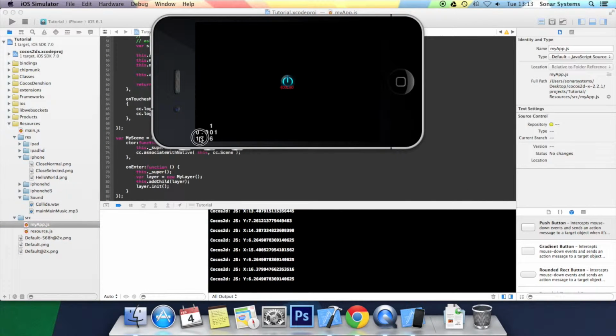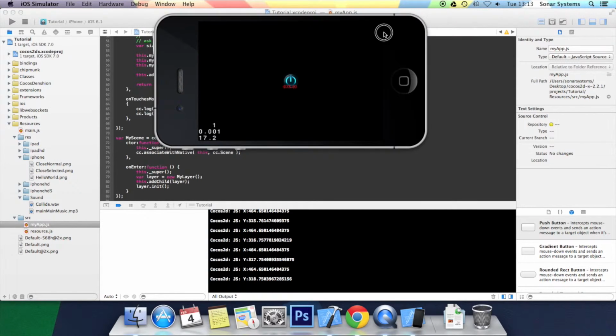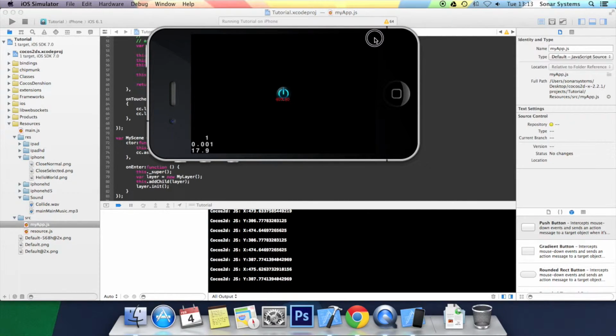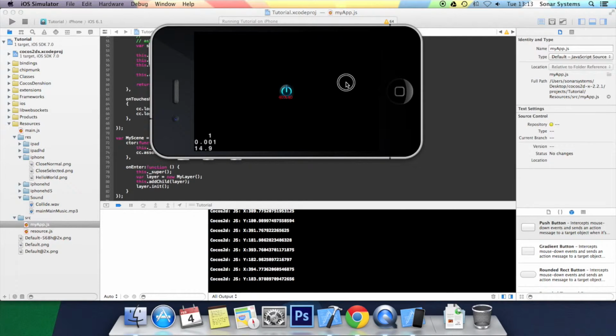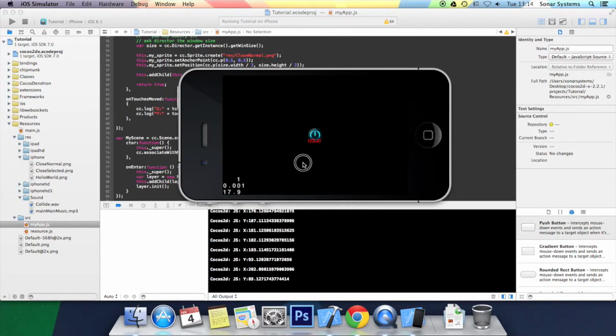Okay, so if I click down here and drag, as you can see the x and y is quite low, but if I do it to the top right, it gets quite high, because the width of this iPhone, the original iPhone, the 3G and the 3GS, is 480 in landscape mode, and the height is 320. So if I go to the top, it gets to about 480 by 320. It's very hard to get it dead on those final pixel values, because it's hard to get every individual pixel just using your hand and the mouse. But that's all there is to it to get the touch.